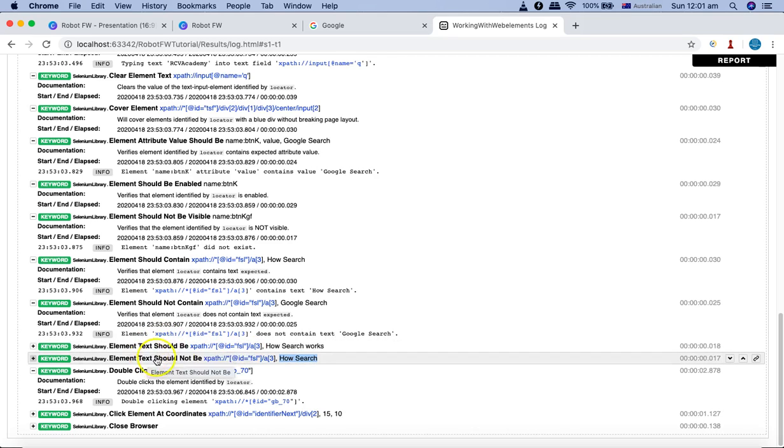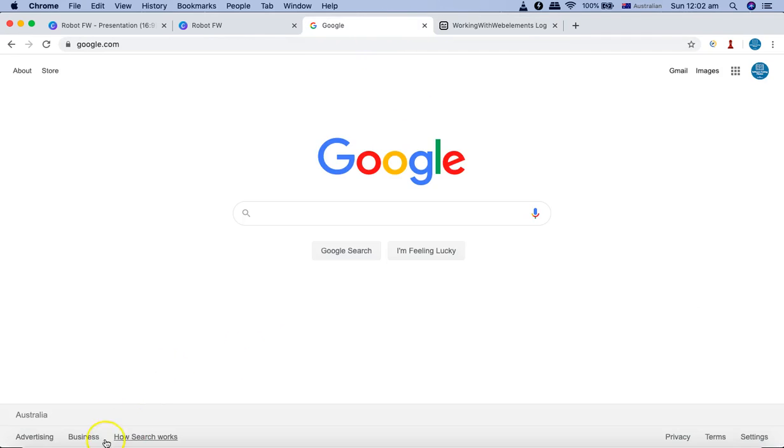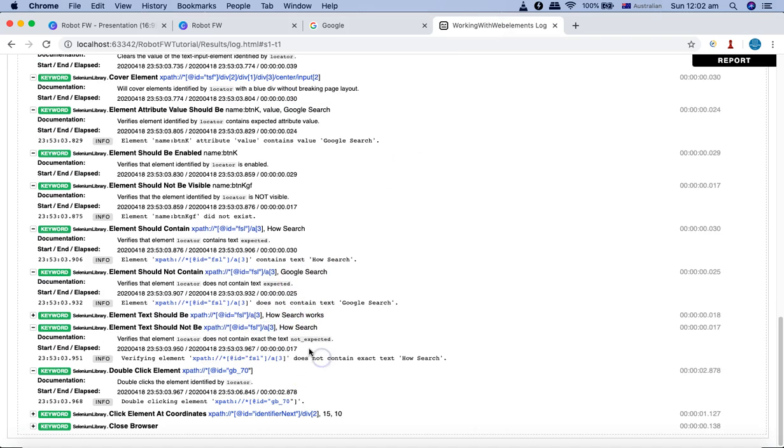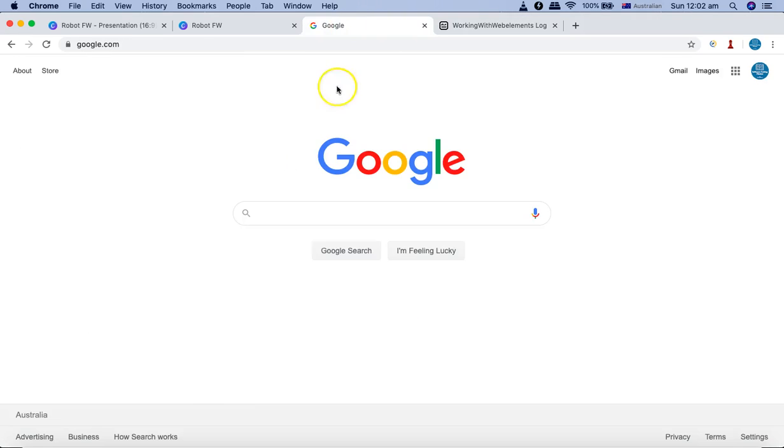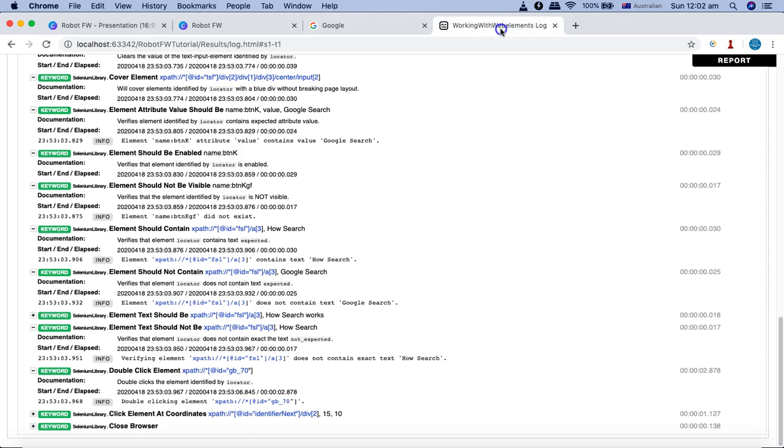If it doesn't find it, then it will fail. Here I'm verifying that the element is not containing the text, Should Not Be How Search, and that passes because the element text is actually How Search Works. If I specify here Element Text Should Not Be How Search Works, then this step will fail because it will be able to match How Search Works with the actual text here.